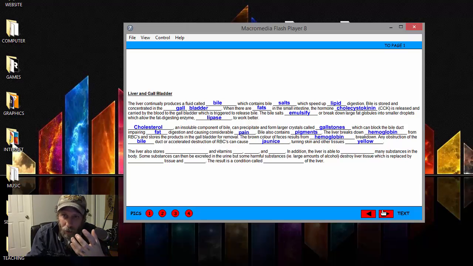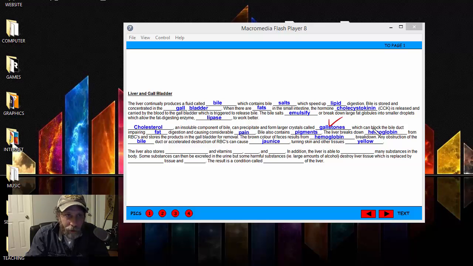But if you have too much, then the bile starts to precipitate or come out of solution, sort of like salt at the bottom of a glass of salt water. You know, you get this crystallized type stuff, and that can form gallstones. And the gallstones can block the bile duct, very painful, and impairs the release of bile, which is necessary for fat digestion. All right. So, I mean, the gallbladder can be removed.